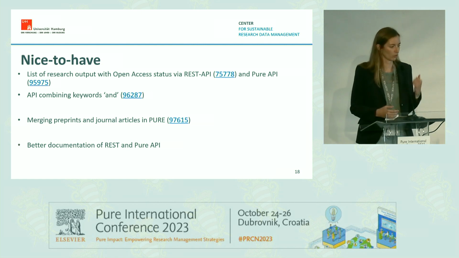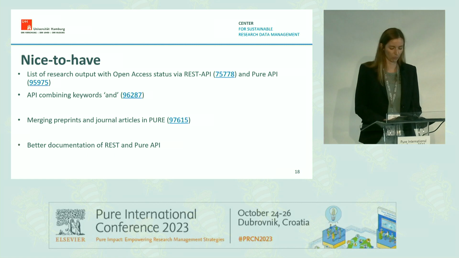I think I wrote that ticket about AND, but it's about Booleans in general. Merging preprints and journal articles in Pure will be a big advantage. At the moment, you always have to change the article type, and after that, you can merge them. It would be nice if you can merge them more or less without changing the article type. And a better documentation of the REST and Pure API.